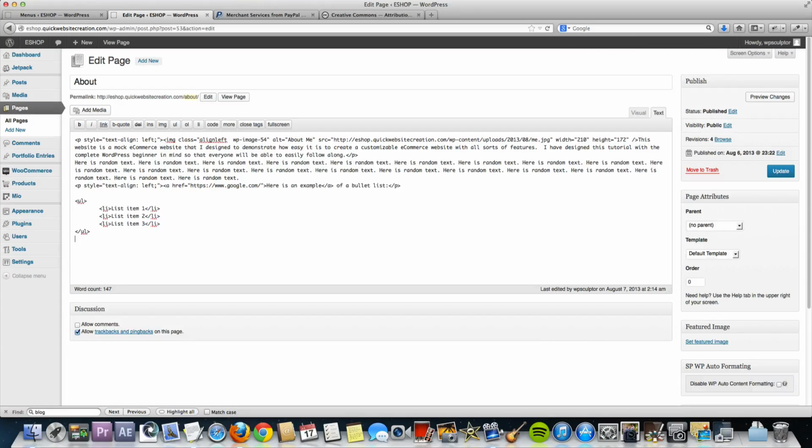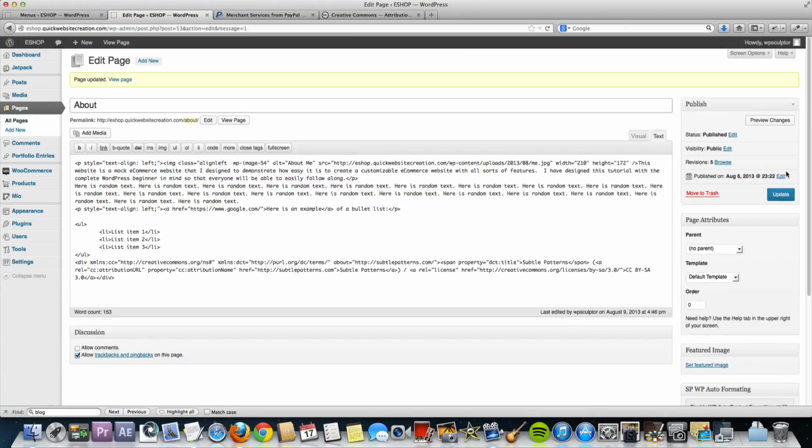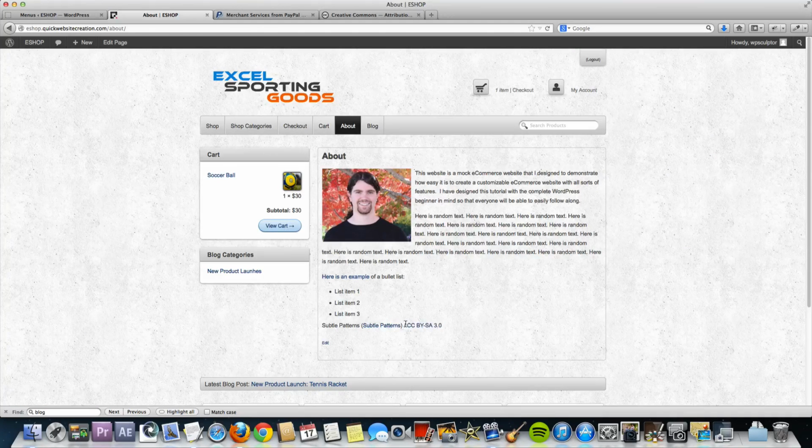And I'm going to go to the bottom, hit enter, and then I'm just going to paste that in there. Then I'm going to update. And now if I view the page, you will see that I have the attribution to subtlepatterns.com right there.